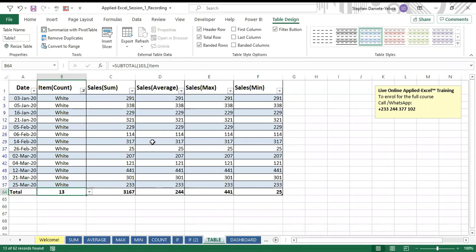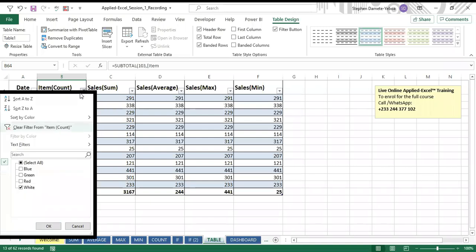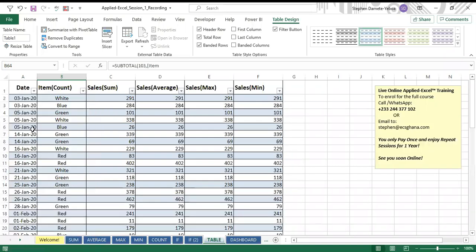You don't have to see the whole database to get your results out of it. Your database could be separate from a new sheet, what we call a dashboard, where the results appear. When we select white, the results appear. Then when we select blue, it appears there. So we want to create a dashboard out of this. All right. So let's clear the filter. So we come here and we say clear filter from item.